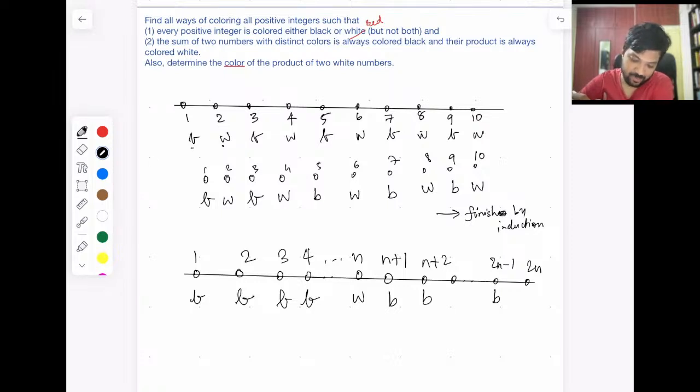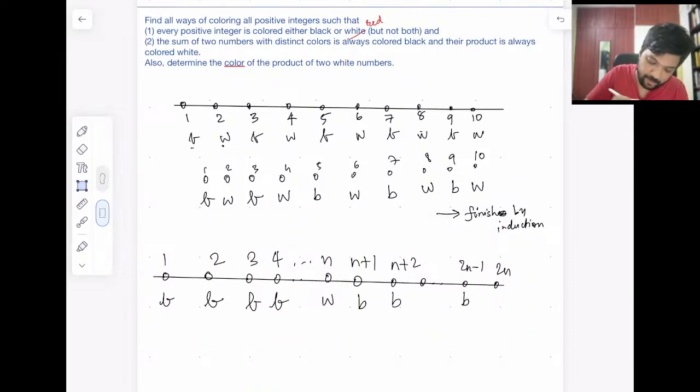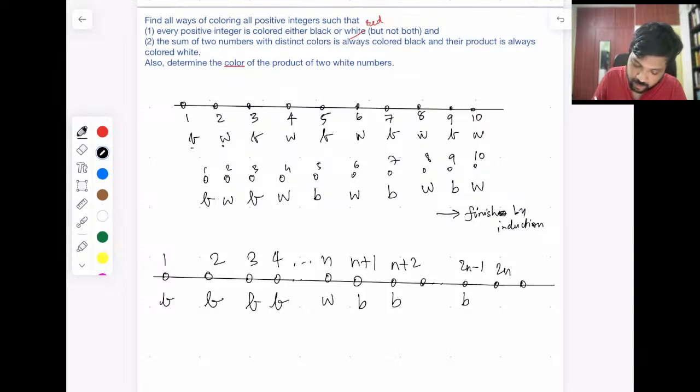Actually, it was the same case. n is 2 in the earlier case, where the first time it became white. 4 we could not answer. I think it will be the same trick now. Okay, let's see. I think it should not be hard. Can we just go ahead somehow? 2n plus 1. So I think you can get 2n plus 1 simply because n plus 1 is black, right? Done. 2n plus 1 also you can get. Same trick as before. Oh, this was the main case.